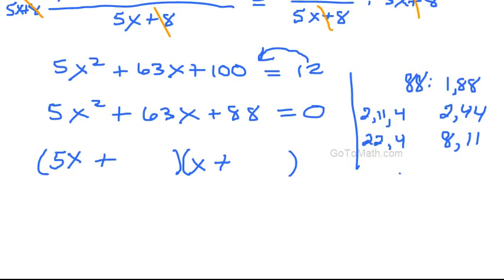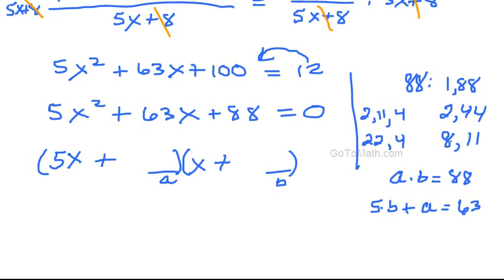Okay, well, we know that we have to have two numbers multiplied together that give us 88. And we've also got this number here. So if this were an A and this were the B right here, then A times B is 88. But we're going to need to do 5 times B plus A, which is going to be equal to 63. So this might help us out here. Let's run through some of these numbers.